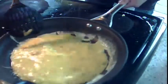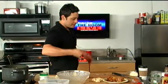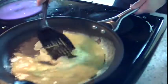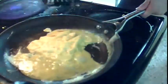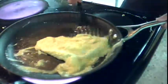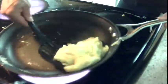Now, the secret I learned when it comes to cooking nice, fluffy eggs is that you really want to spend a lot of time flipping them. Just go under with the spatula. Watch, I'll show you. And just kind of flip them. Because that really makes it flip easier. A lot of people cut into the egg like that, and it kind of dries it out. So I just like to shake the pan and kind of whisk it, if you will, or flip it. And you can see that's already coming together like a big wall of eggs.